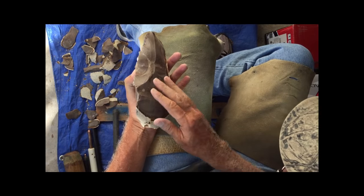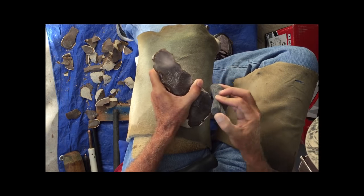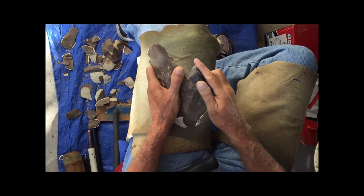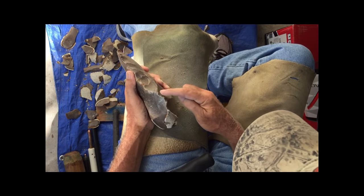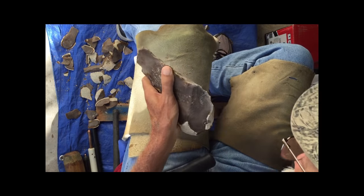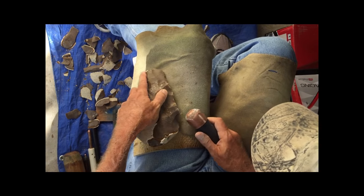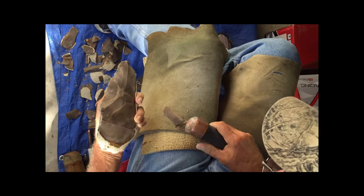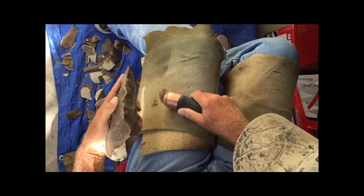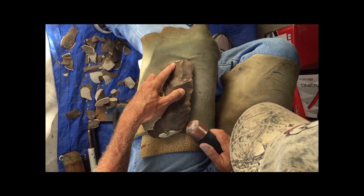I still have plenty of mass in this to sort of make the flakes run just by its own weight. But nonetheless, they run even better if you hold it tight on the back edge. Ooh. One, two, three, four. Could hit any of those, really. They're not perfect. I'm going to hit this one obliquely and try and run it down. This is kind of in the way, so I've got to be careful. Just wanted to run a little down there. I'll hit on top of this little thing. That wasn't great, but oh well. I might be able to do something with that if I hit it well.